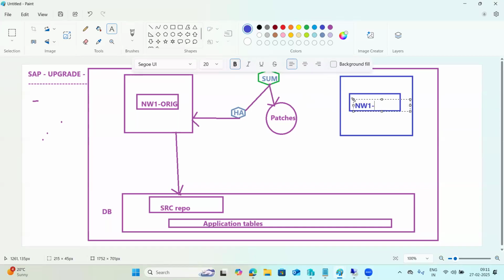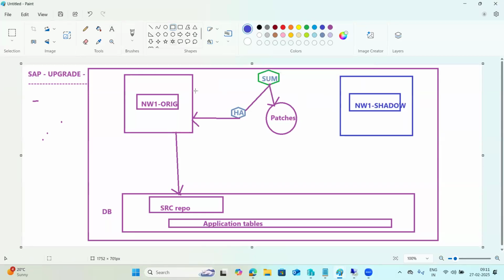So NW1, the shadow system, will be created here. Then SUM will create one repository at database level. Why? Because to run this shadow system, you require the DB.